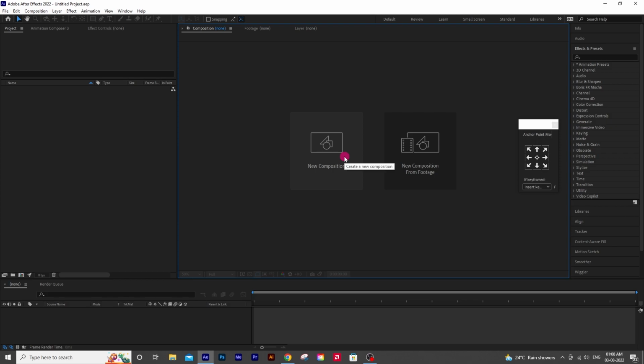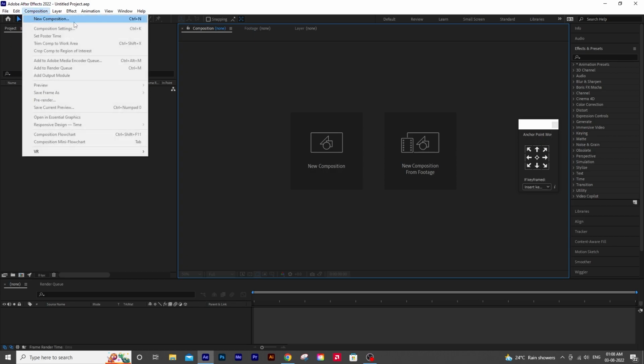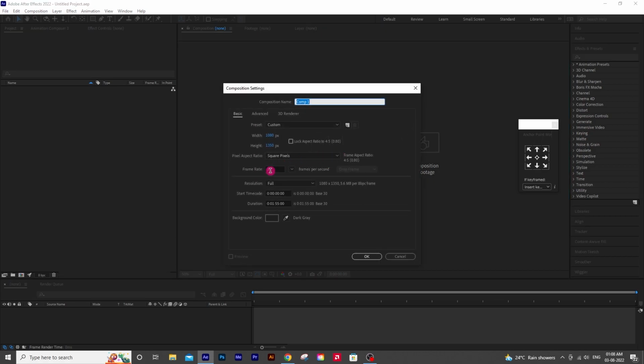For working in After Effects, you need a composition to start with. A composition is what you can call a canvas, for example. To make a composition, you have two direct options. You can either click the box that says New Composition, or you can go to Composition in the top left panel and click New Composition. This is the width and height of the composition. Always uncheck the box to the right of that, which says Lock Aspect Ratio, if you don't want to keep the aspect ratio the same. And just click OK to make a composition.